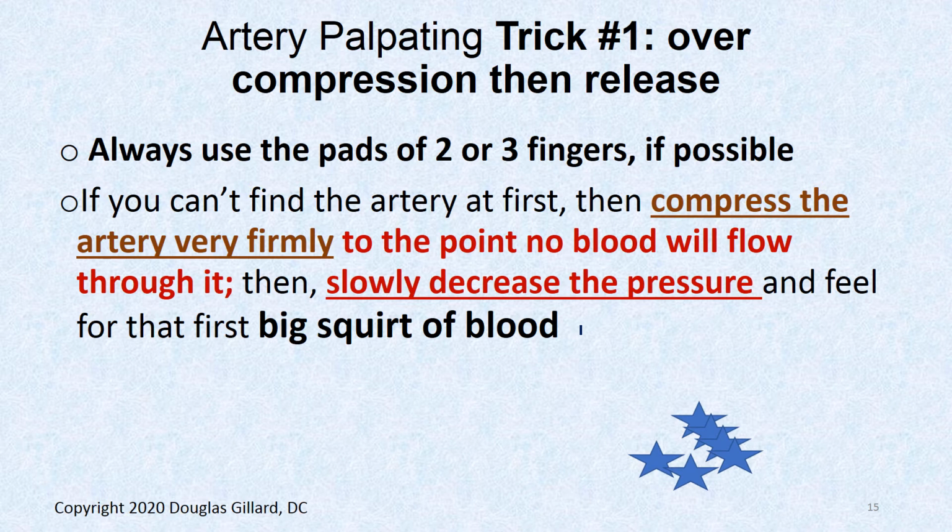You can push down, and what that does is create a beaver dam. The blood and the pressure back up upstream, up the radial artery. And when you let the pressure off slowly, the blood squirts through the constricted artery, and you can feel that rapid blood flow with your finger pads. So that's called the compress and release trick.